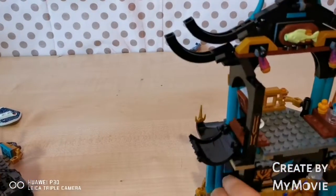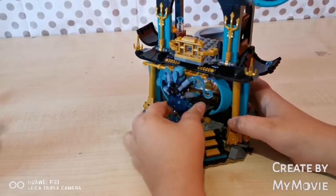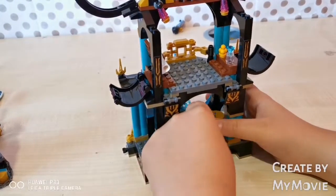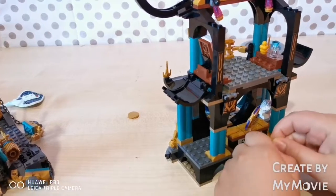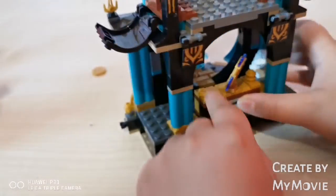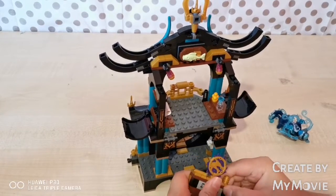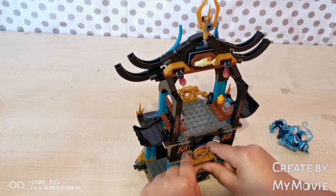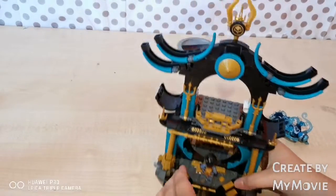There's also another thing you can do, which is rather interesting. Let's get NRG Nia. If someone is coming in like an intruder, you push this and bam, it shoots. Then we've got our second one. I meant two more times since we've got two more bullets. Let's put these back in now and let's show you the rest of the temple, which is around the side. We have this creepy head, and I'm not sure what this is — I haven't watched season 15 yet, planning to do it, but I don't really know what this is.